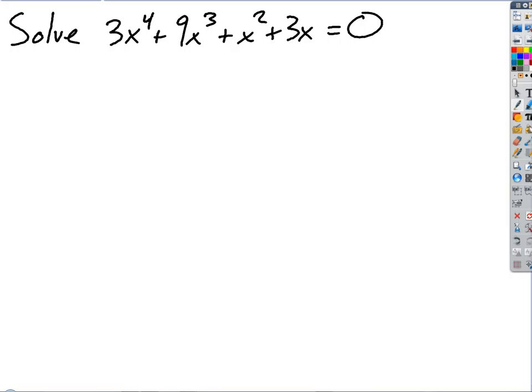So we've got to solve this polynomial equation. And in order to solve a polynomial equation, what do we have to do to the left side here? Divide by 3. That would be a great idea if I could, but there's a 1 there. Otherwise, that would have been a great idea. What are you solving for? Solving for x, yeah.